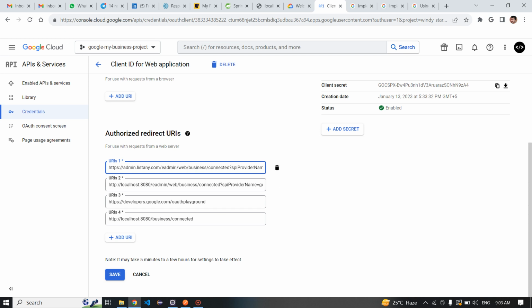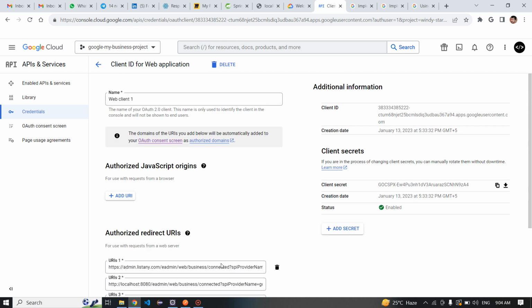This is my staging environment URI. This is one for my local, for testing purposes, and this is another local URI. You can give as many as you want. After that, click the save button. It may take 5 minutes to a few hours for the setting to take effect.